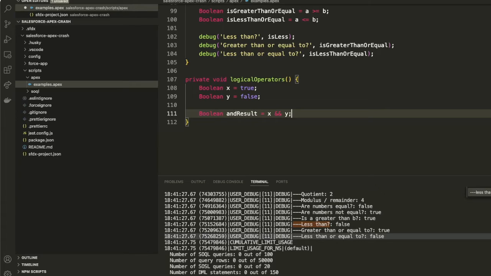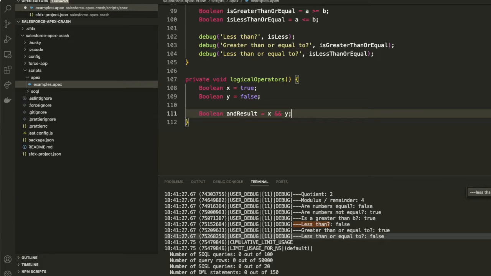If either of these is false, then return false. A more real world example: let's say you have a Boolean isSunny, and then another Boolean willGoOutOnWeekend. If either of these is false, then the end result would be false.